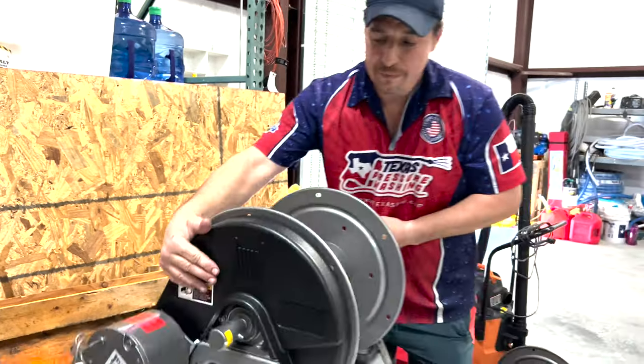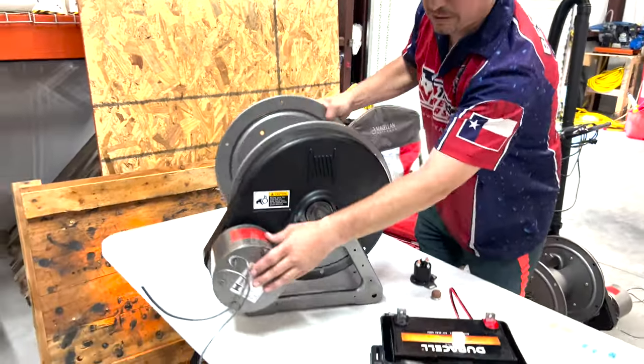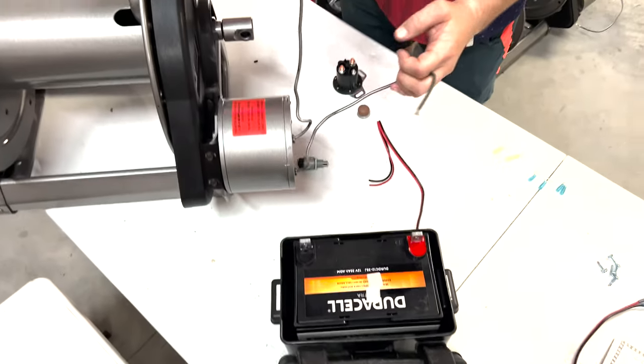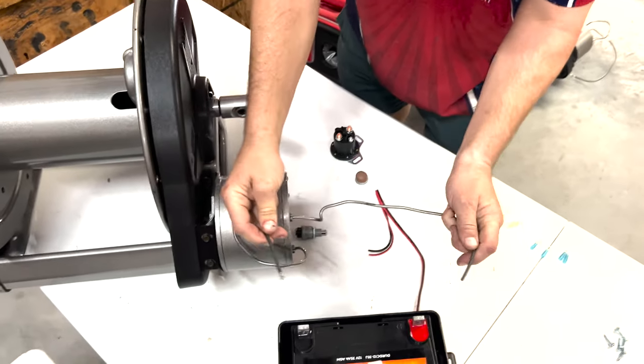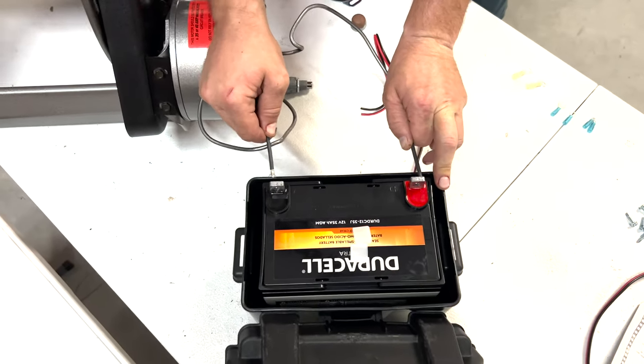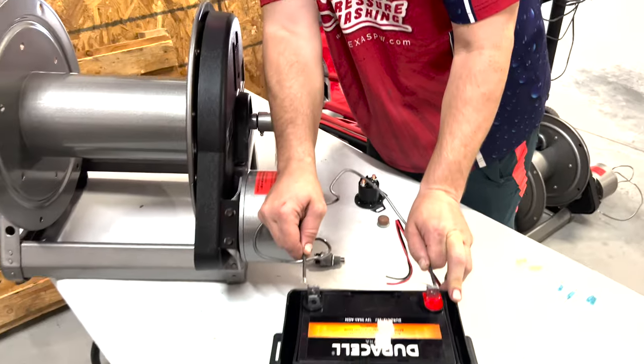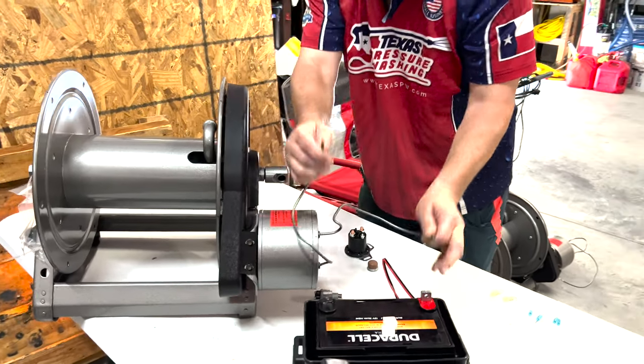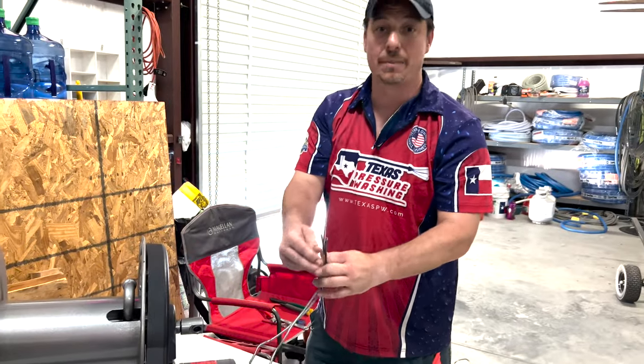We will slide it next to the top, and this one should be my positive since it's on top. This one should be my negative since it's on bottom, and we're going to test real quick to make sure that we're properly oriented. You'll see how our motor is actually spinning the correct way, so this is wired properly.